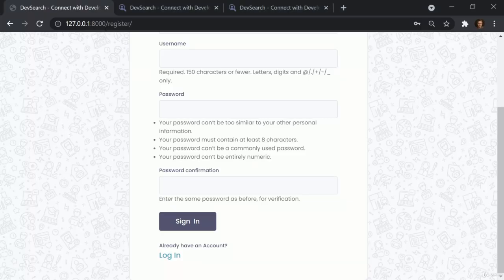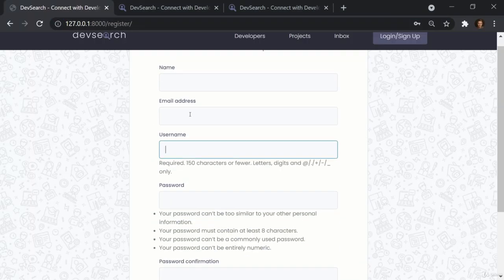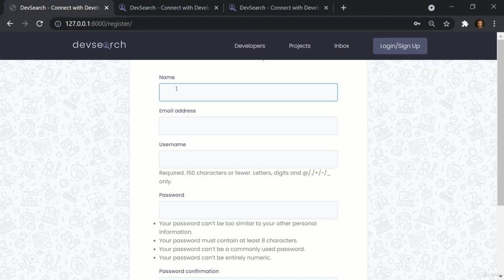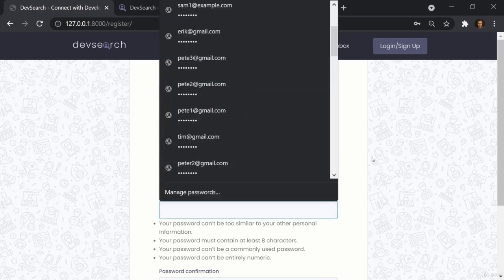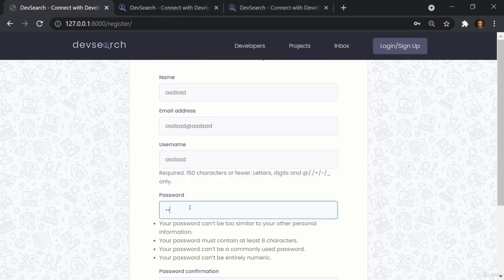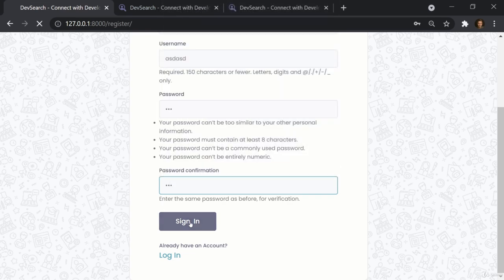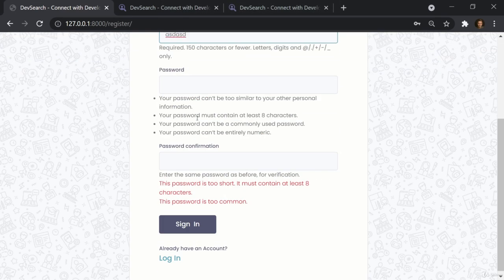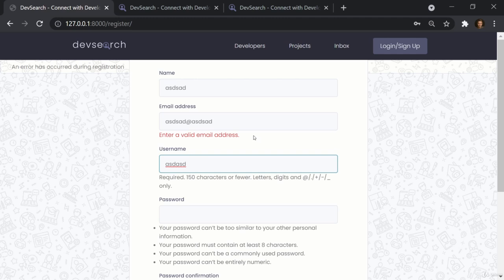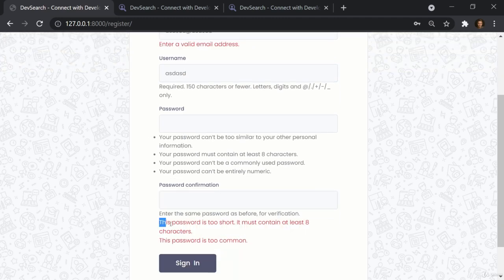So if I go ahead and try doing this again, let's create a username. We'll just do something random, and then for the email, let's just set the username. So we have the name and then the username, and let's just do a short password again. So we'll just say dog. Now down here, we'll do dog, confirm that, and here we go. So we can actually see the errors that we're getting. In this case, that's not a valid email, and we can see that the password was too short and the password was too common.